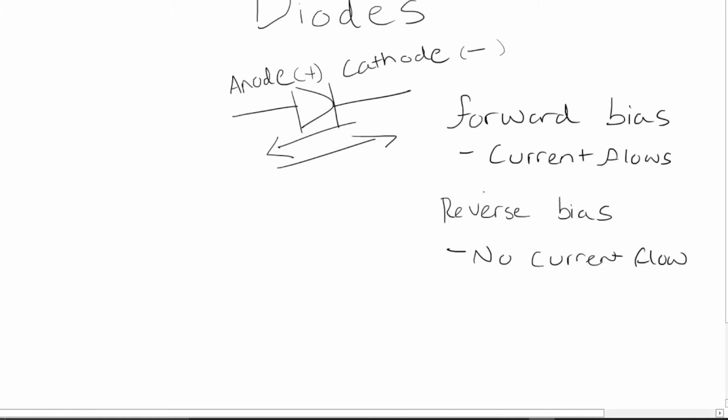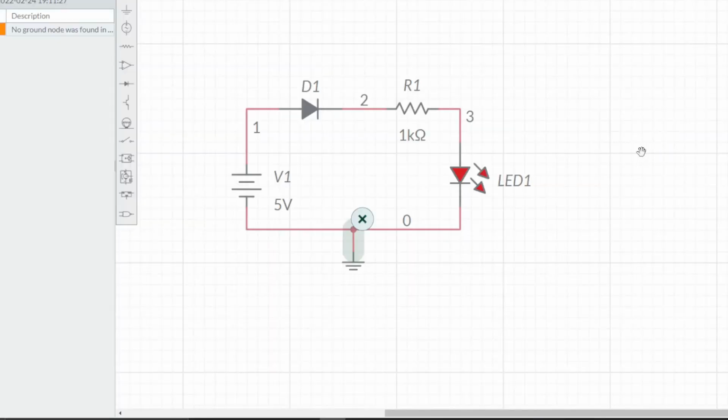So here I will show you a working circuit with the diode. So as you can see, I've made a little circuit here. I'm using a tool called Multisim, a really helpful piece of software. You can simulate circuits on it. It's just a circuit simulator, and I highly suggest downloading this. You can also see what's happening.